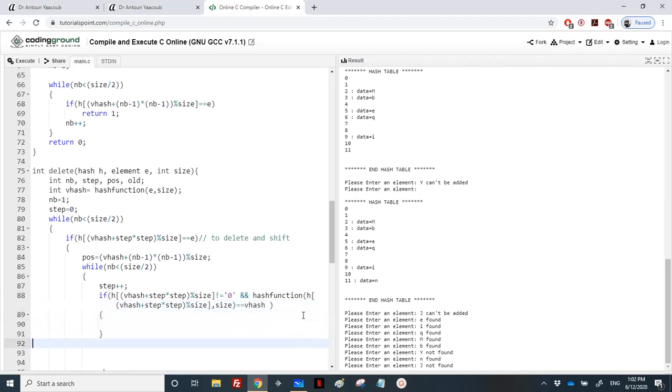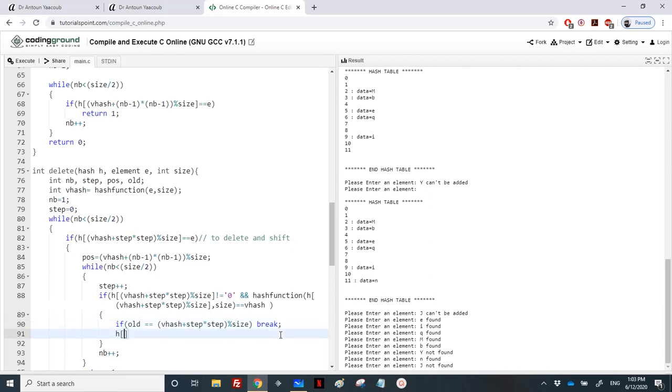So we will do some stuff here. We will check later that if we do that, in some cases we will be looping indefinitely, for example in case we have elements that hash to the same hashing value, and the probing will get the same steps. So we need to take into account the fact that we don't loop. So if we reach the same hashing value, I need to stop, because it means that we have ended. So now I will talk about old. I will save the old, it's the oldest value.